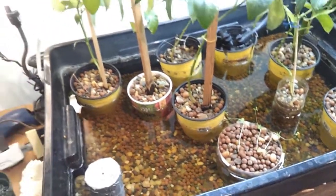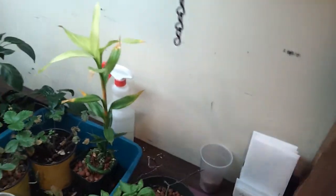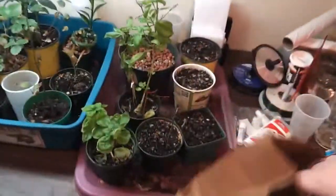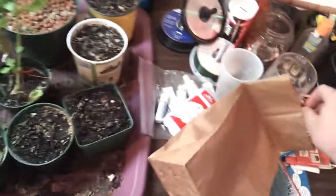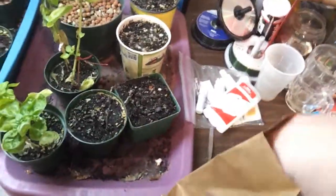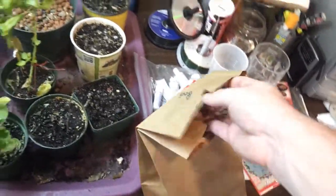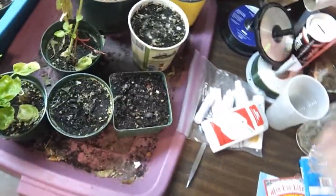Usually I'll just plug it in and let it cycle when I'm going to be away for a couple of days or so. Now to preface something I'm going to do in a little bit — I actually have in this bag here about 200 Japanese maple seeds. I'm going to do a video on how to kick-start germination in Japanese maple seeds sometime in the next week or so.